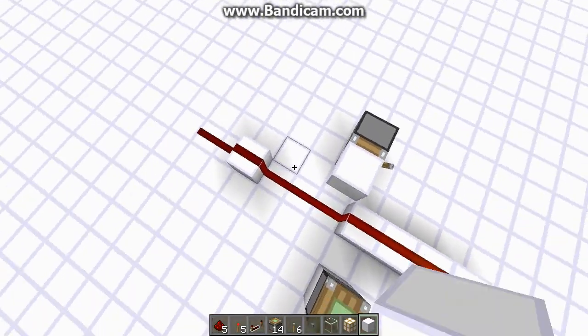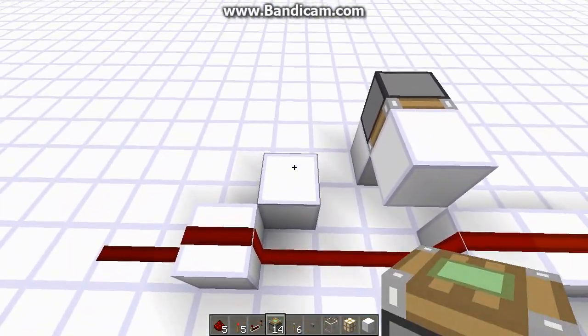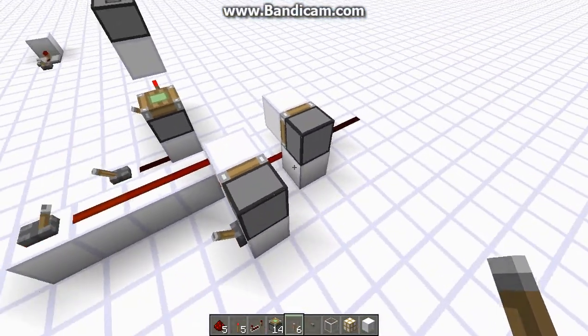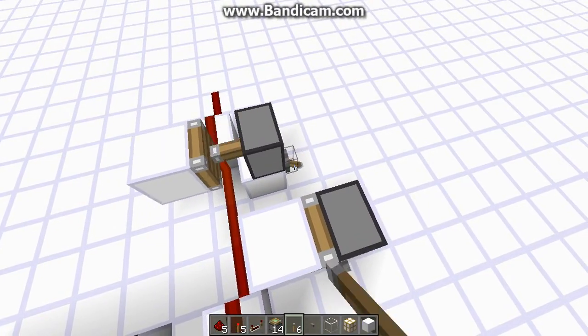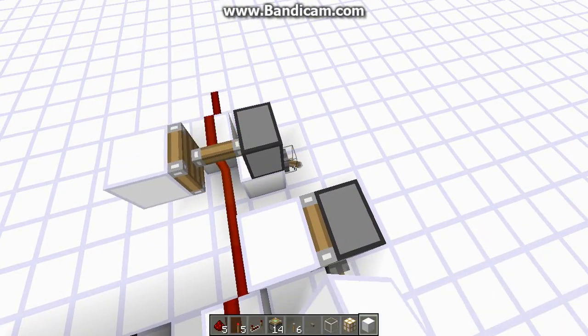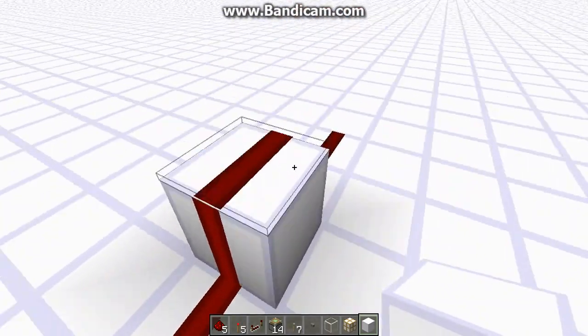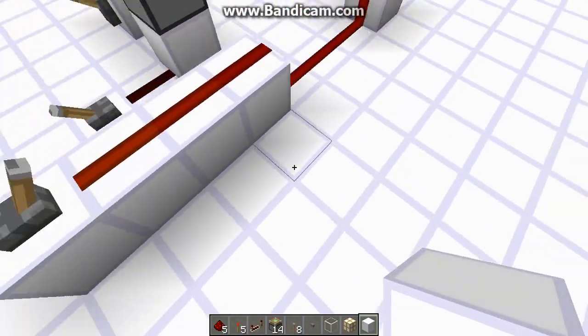And another thing is that it doesn't have to block it by pushing the block into the way. It can also do it by pushing the block out of the way. So I can have a piston like this, and it now pushes the block out of the way, and now the signal can go through. So there, I just wanted to talk about piston logic, because that's all it is. It's not fancy, it's not complicated, it's that simple.